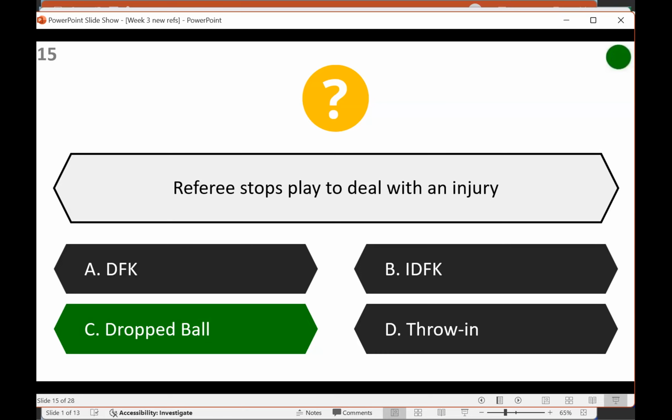So if you see an injury, you stop play. Make sure you do your best, before you go attend to the player, to figure out who's got the ball, because that's who you want to give it back to, and you'll be a little embarrassed after the fact. You can sometimes cover your butt if you forget by giving it to the team that had the player that got injured, but that's not really what the law would say. The ball should go to whoever had possession of it when you stopped play, because otherwise you're taking away the opportunity, and that shouldn't be the case.